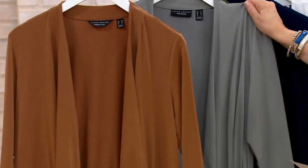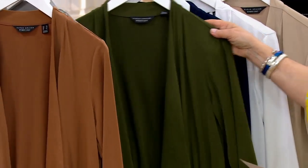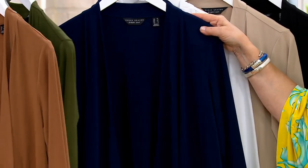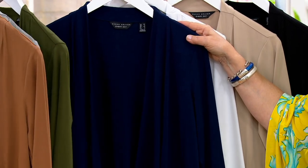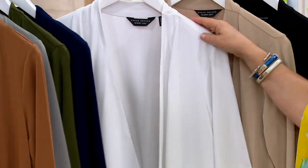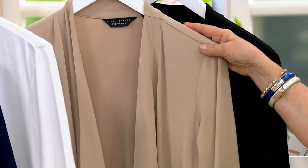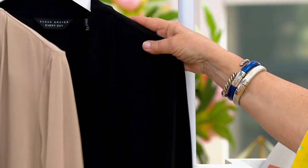Silver mist is a really pretty gray. Then we have the pesto, which is an olive shade. Here's the navy — picture this navy with those navy liquid knit pants and a white tank underneath, oh my gosh, what a fabulous look. Here's the white — you're going to want this for the summer to wear with everything. We have it in dark stone, which is a khaki, and then we have it in black.